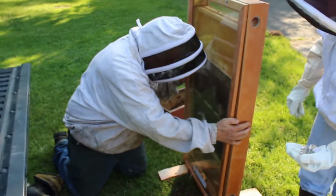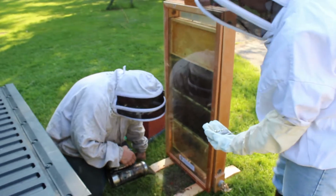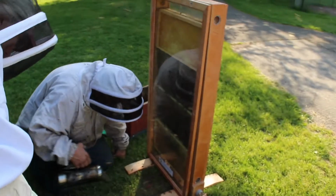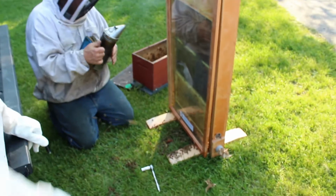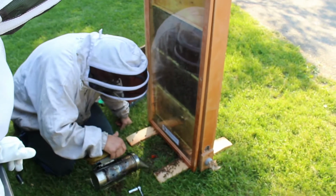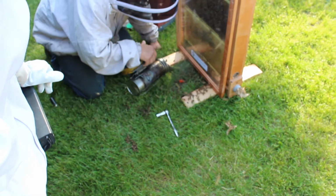So we're putting the outside door on just so they can go up in, and they're fanning the entrance outside. They're fanning it so the queen, they're blowing the scent of the queen outside so the other bees know where she is. So they marched right into the hive.